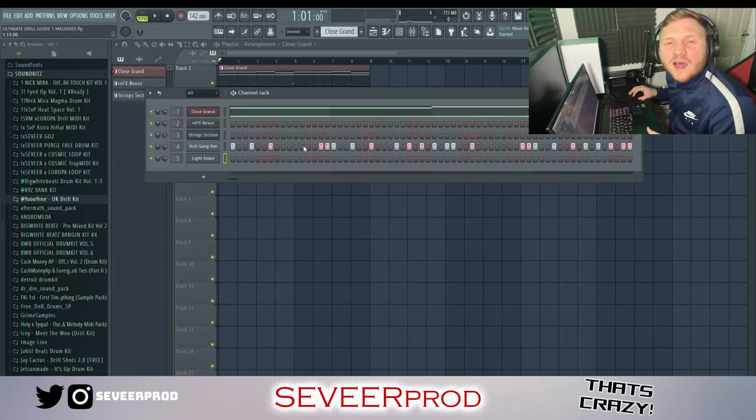So now the hi-hat's out of the way, that brings me straight onto the next sound, which is the snare. And once again, I think this is a real key element when it comes to drill beats. It's not quite as simple as trap snares where they're just hitting on the 3 and the 7. With drill, it's actually the 3 and the 8. So I'll show you the difference between both of them now. So if we're working on a trap beat, this is how the snare would usually sound.